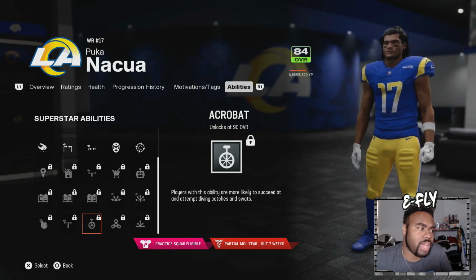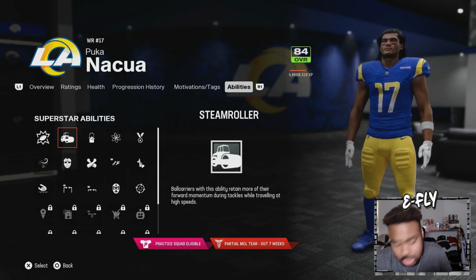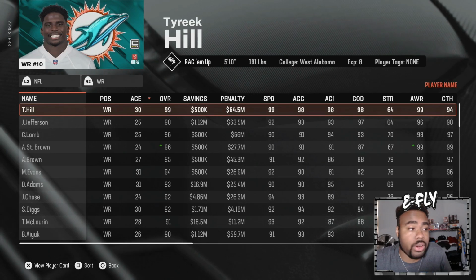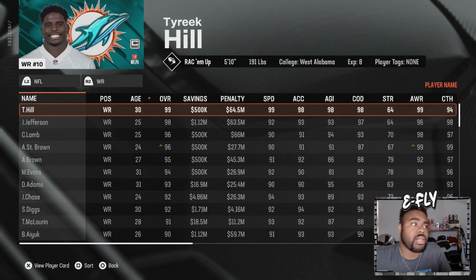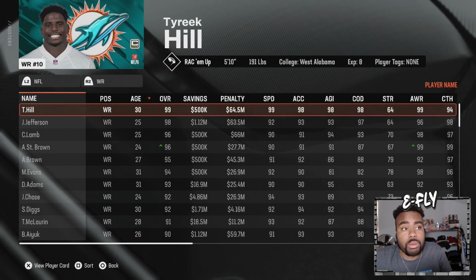So that just made 90 overall wide receivers so much better. So now you can have that whole full 3 stack and just go crazy. That's actually very, very good to have deep elite, mid elite, and short elite. That might break the game a little bit, I'm not gonna lie, if they actually catch the ball like they need to.